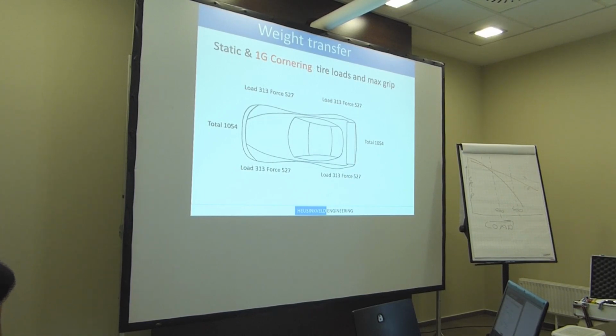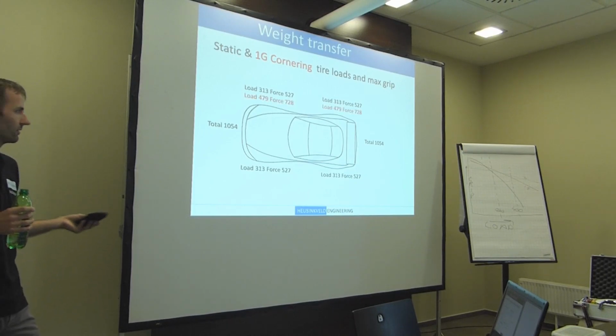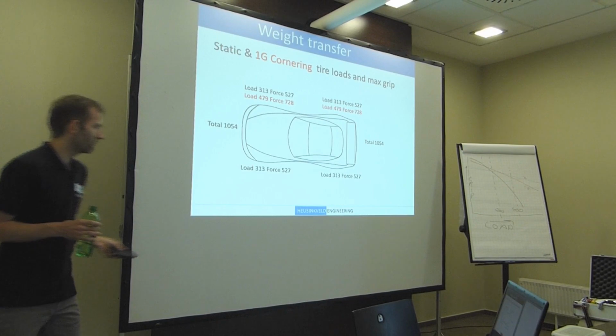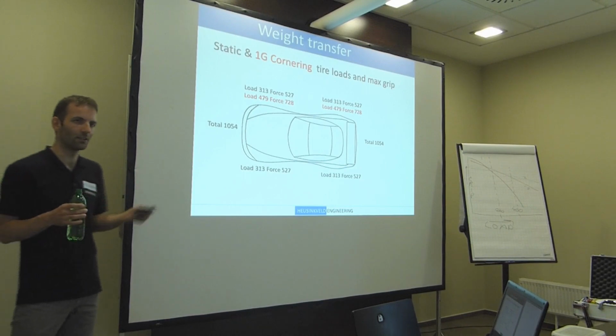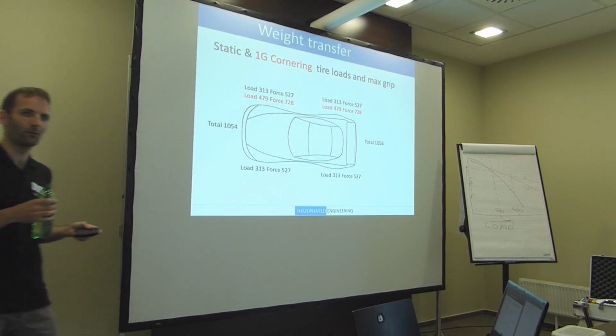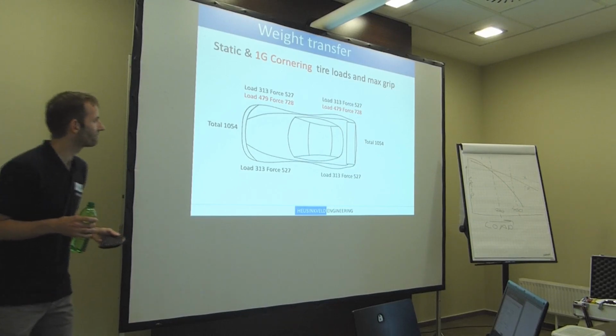Now this is the top view. Again, it's almost a racing car, very proud of that. Static, just with the car sitting on the ground in the pits, we decide it has an even weight distribution. Each tire sees 313 kilos of load, simply the 1250 kilos divided by 4 and then rounded, because of course it doesn't quite matter, but fine.